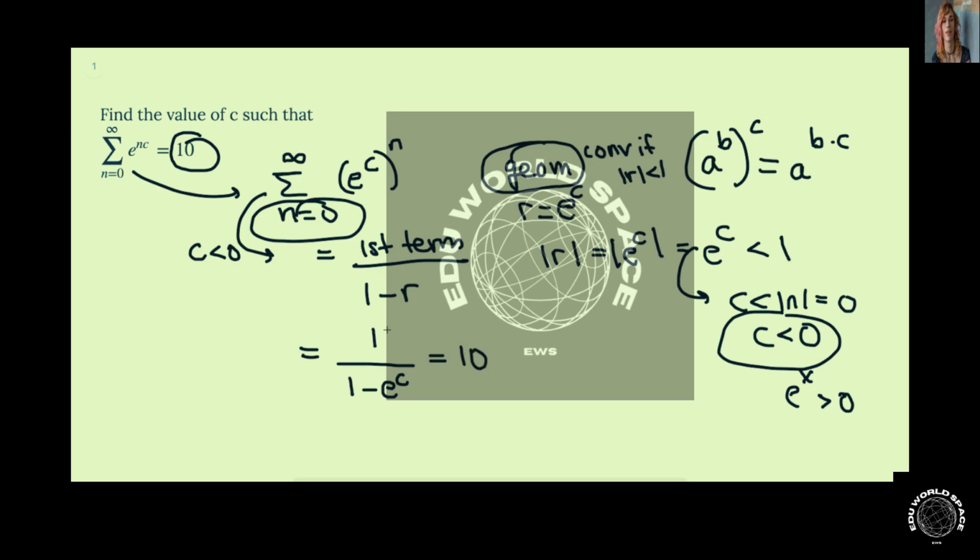On one hand, this is the sum of the series because it's geometric. That's where the fraction's coming from on the left side. On the other hand, we want to find c such that this equals 10. So that's why we set the 10 on the right-hand side. So all we're going to do now is go to the next page here and just solve this new equation for c, and that'll be our final answer.